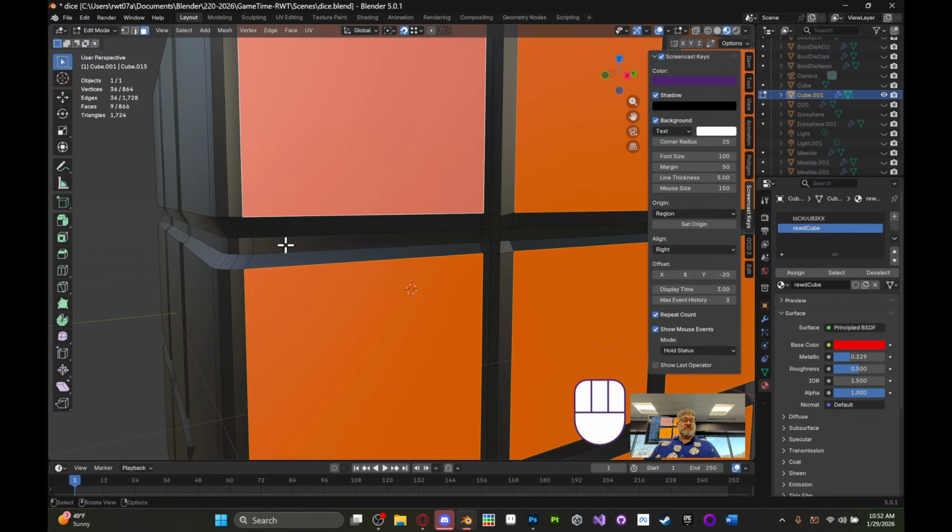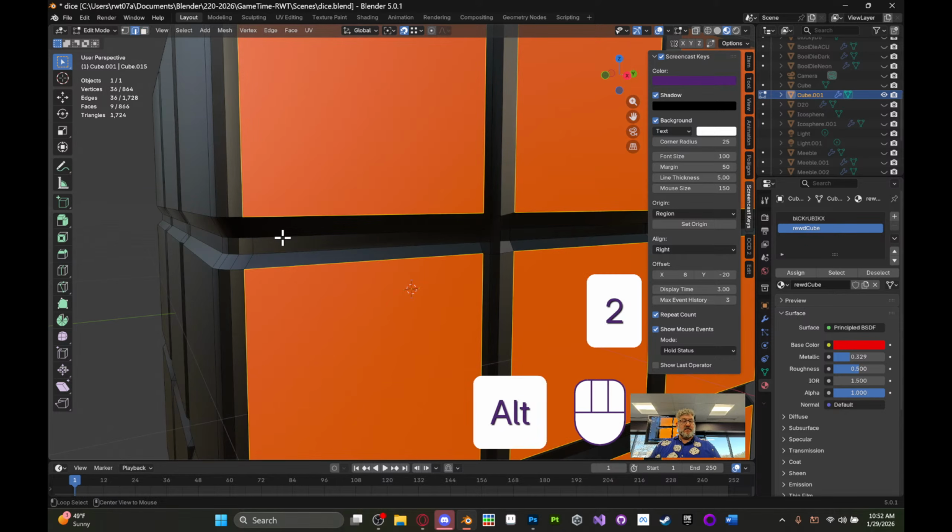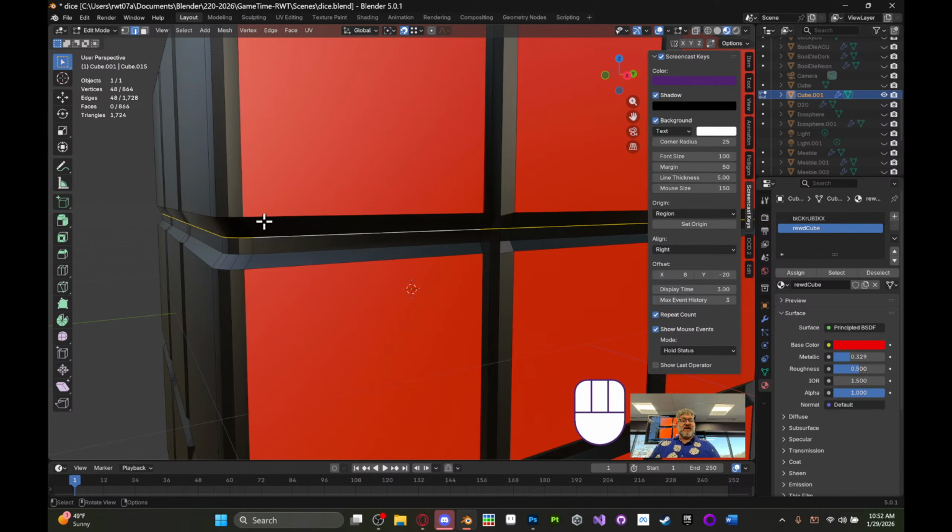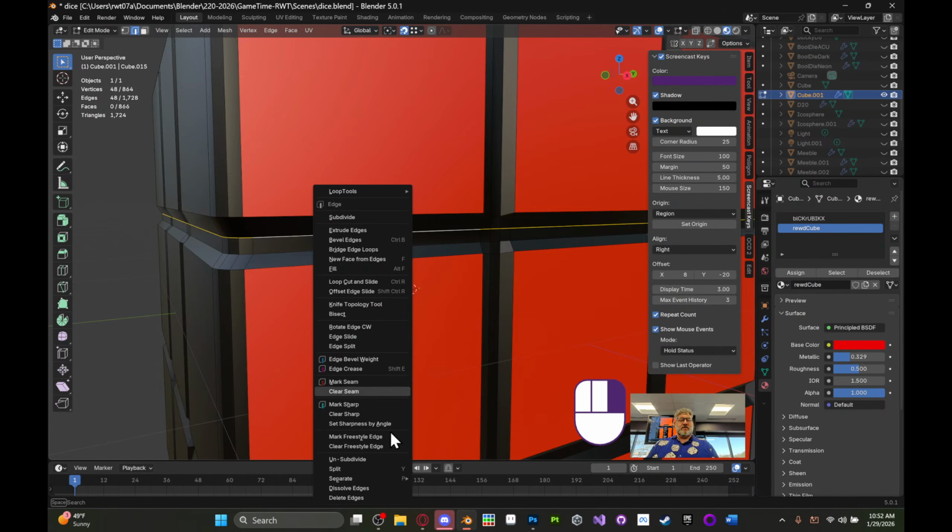We'll just cut it somewhere else. We'll pretend. All right, so assuming I put a different set of cuts in here, I'm going to edit, Alt. I'm going to grab this edge loop right here as everyone abandons me, which is fine. I don't care. And I'm going to split.